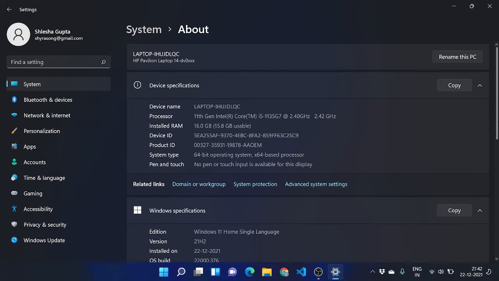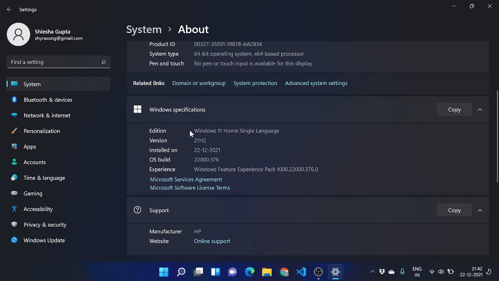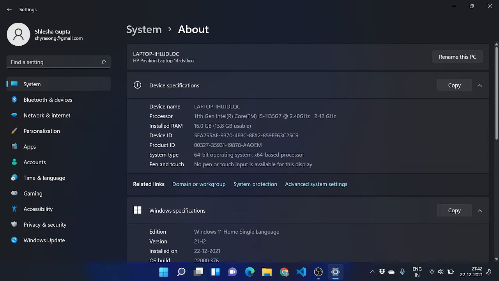So here, as you can see, my latest edition is Windows 11, and my previous was Windows 10, and it was a 64-bit. So if your PC is also 64-bit, you can also have Windows 11, the latest version. It is absolutely free. So you will have commands. They will automatically give you commands to download or install the latest version. You just need to restart. I just restarted my PC maybe 2 to 3 times, and it was restarted, and successfully I got the new version of Windows 11.